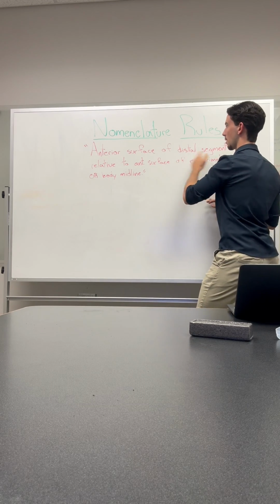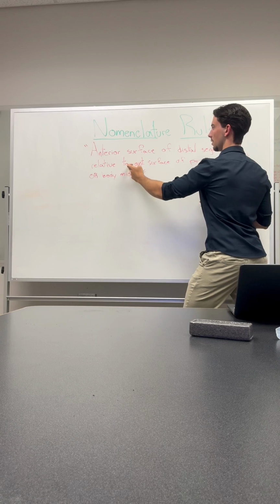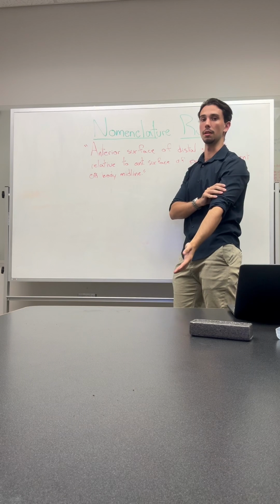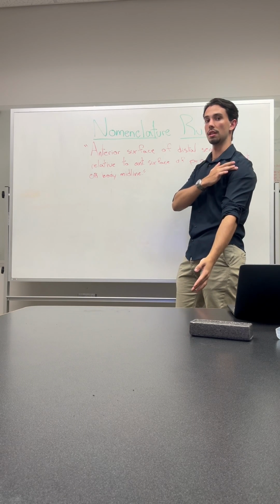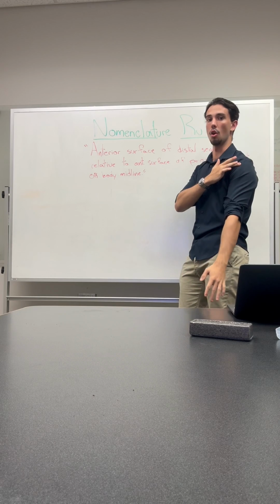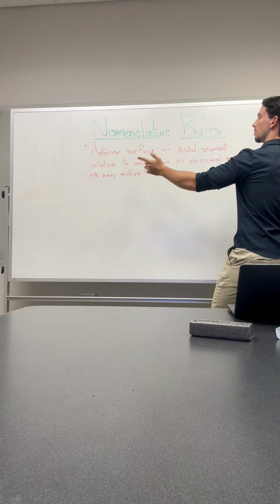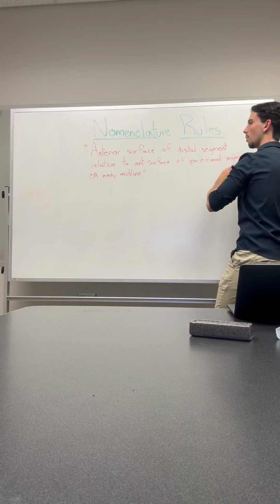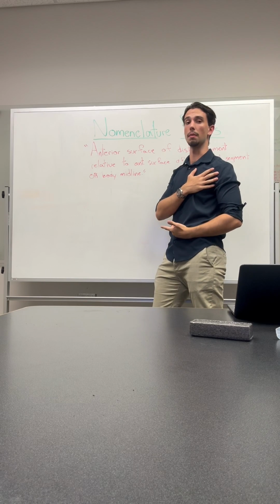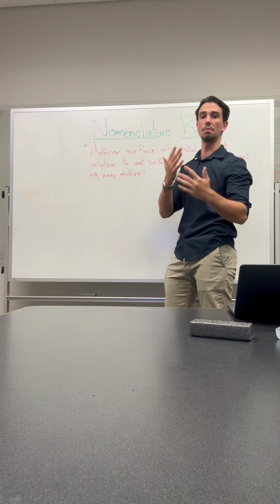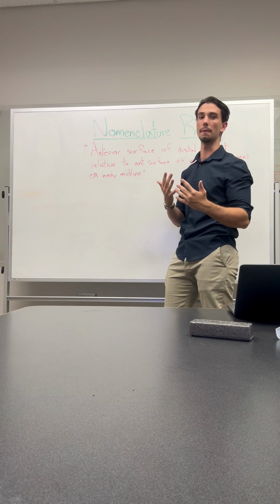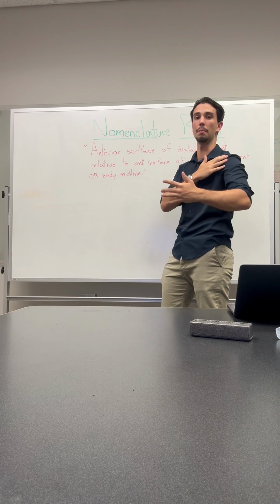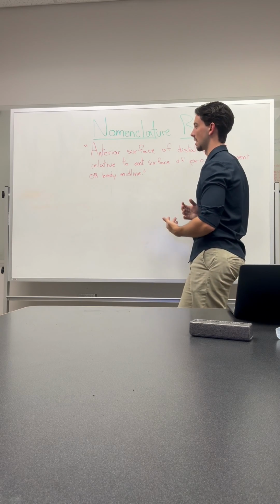Okay, so we're getting part of our sentence down. Relative to the anterior surface of proximal segment. Well, we just found out that the humerus is the distal segment. That G in the GH stands for glenoid. So our glenoid is going to be our proximal segment. So anterior surface of humerus relative to anterior surface of the glenoid. Or in this case, you could even just say the whole scapula or even just body midline. But here, since this motion, it would make more sense to say where the humerus is relative to the glenoid. In some situations, if we're talking about different scapula movements, it would make more sense to say body midline.